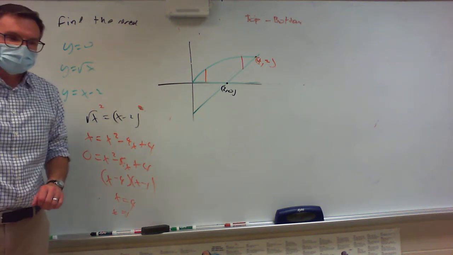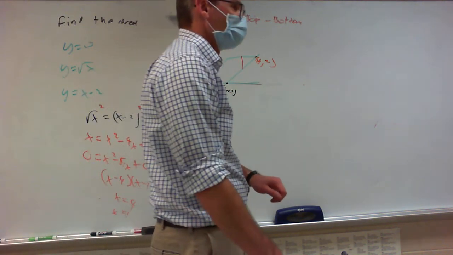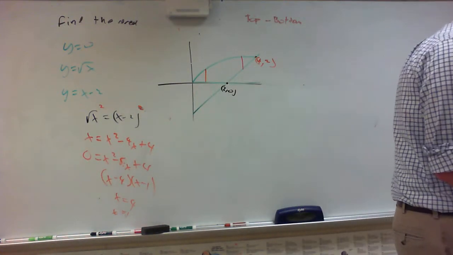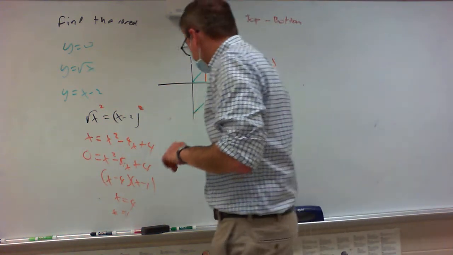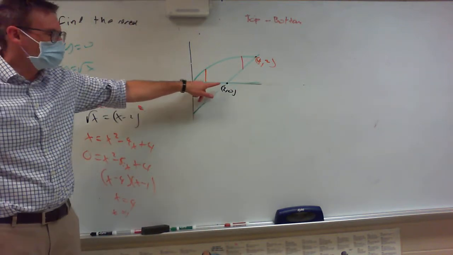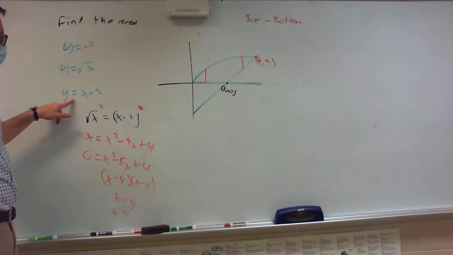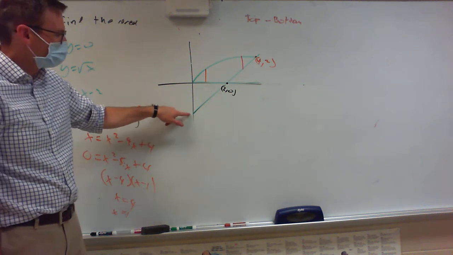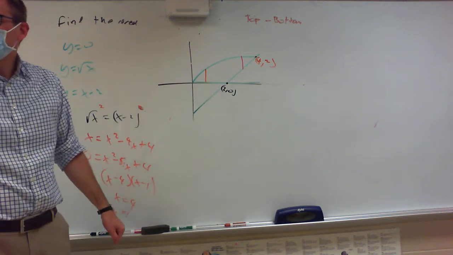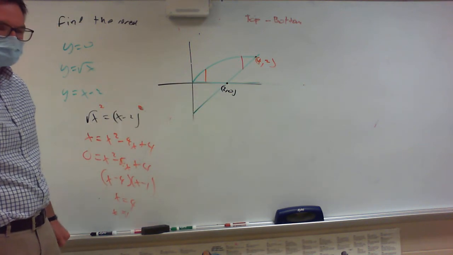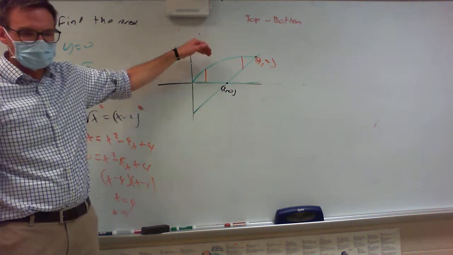So how do you know the x value is 2 for the original y equals 0? How did I know this was 2? You have a line with slope 1 that starts at -2. So if you have a slope of 1, if this is 2, that's got to be 2. But why didn't it fall in the other function, y equals square root of x? Square root of x is only the top half.